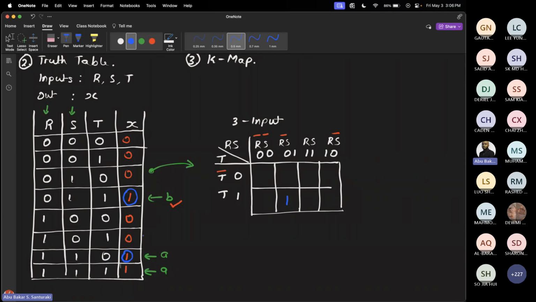So I'm looking for 1, 1, 0. And here it is. R and S 1, 1, T 0. So I have another one here. Next, I take a look here. I have the last, so I'll give this a tick. The last is just 1, 1, 1. So 1, 1, 1 is down here. So I've successfully transferred everything.